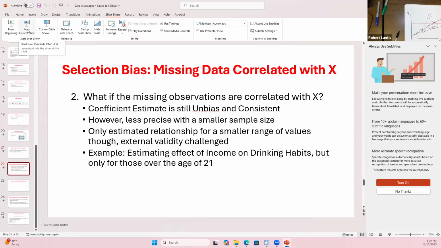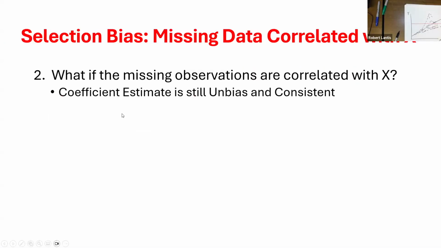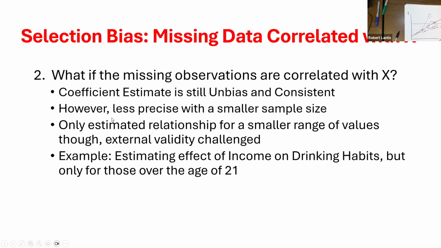Where are we at in time? I did want to go through one thing here that could look a little bit different. I probably wouldn't push you this far, so this is more of an if-you're-interested thing. I said that it doesn't matter if the missing data is correlated with X. It only mattered if it was correlated with Y, and that violated the assumption that the expected value of the error given X was equal to 0.